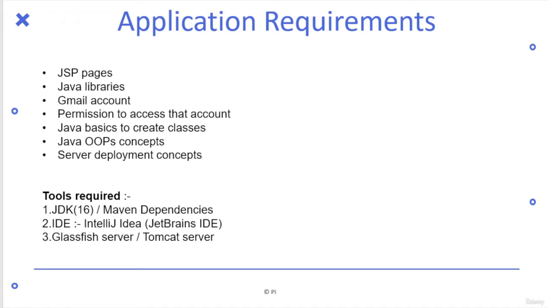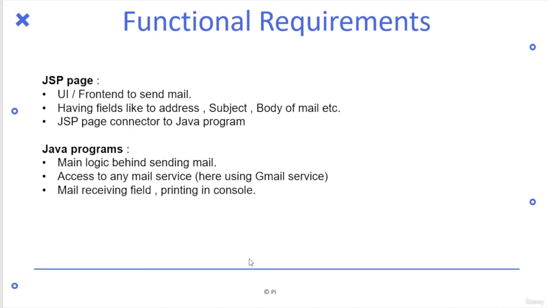So let us see what the functional requirements are. What is the difference from application requirements? Application requirements are just for development, but functional requirements are useful to create some classes and everything. I'm not going very deep in that part, but let us check the functional requirements. JSP pages and Java programs are both different, and I am creating them here. I am not using any database to store emails here, but in real life, an email service is also backed by a database to store emails.